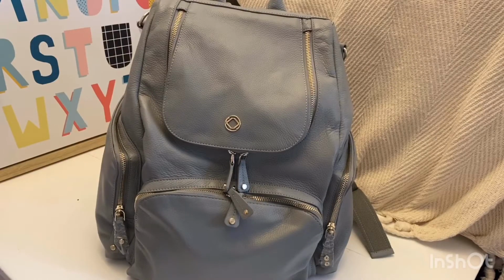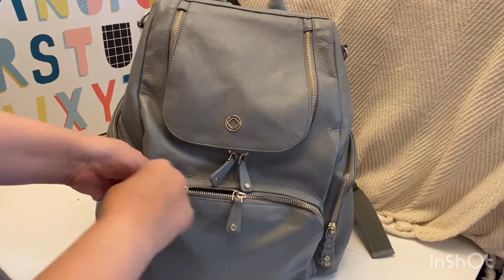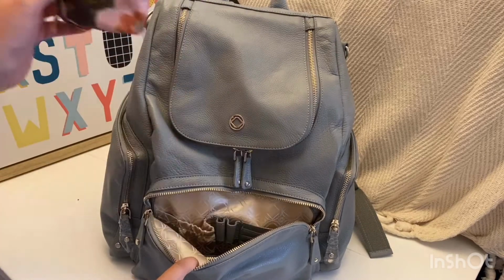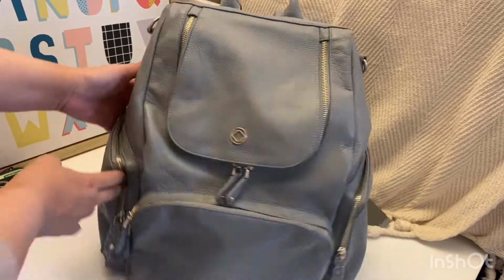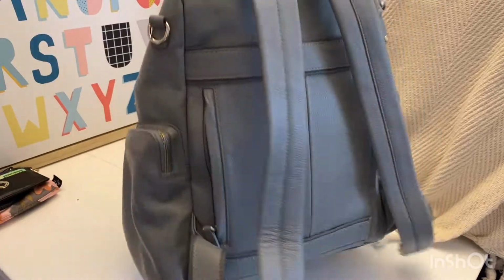So this is the full size Amber packed up with everything that I packed in the midi Amber. So let's have a look how I have it packed up. So in the front pocket here, I kept my med kit for myself and my poppy wallet. I haven't packed anything in my two side pockets at all. I just kept them empty. Same with at the back.